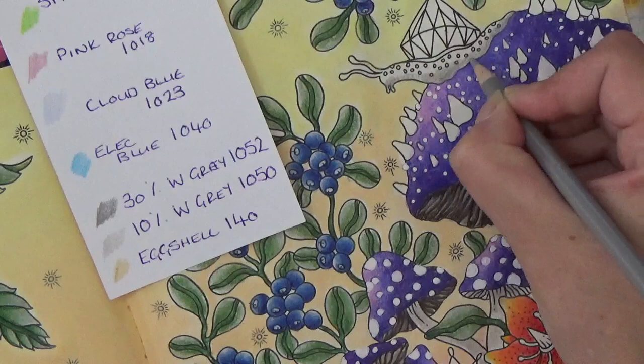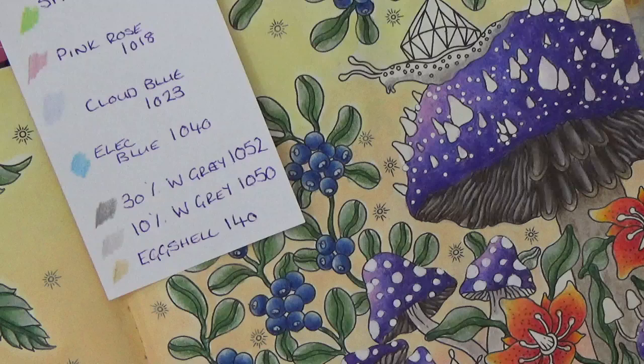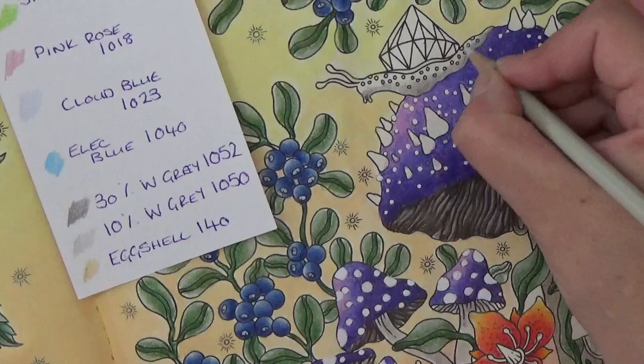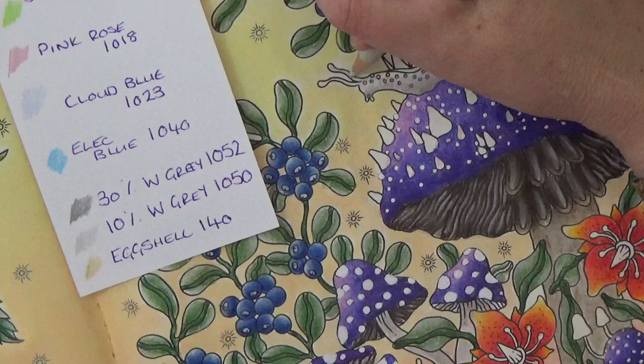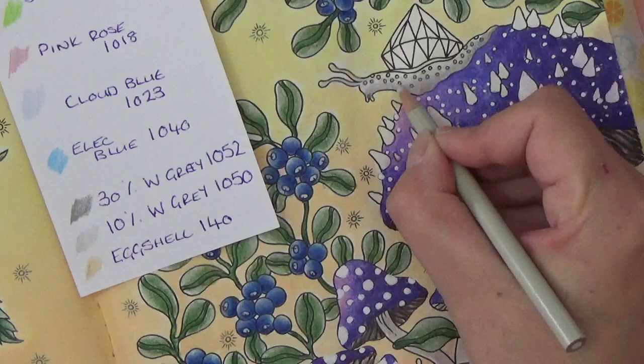And I might put some, what's it called? Glossy accents over his body so that he's shiny, he looks slimy. Then in with the 10% warm grey. Gonna even go up there. 10% warm grey, blend all that through.